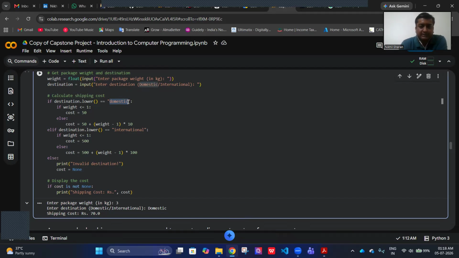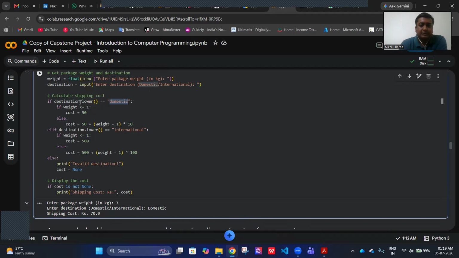As we know, Python is a case sensitive language, and strings work on case sensitive comparison. So that is the reason we are converting everything into lower case and then checking. And lower is a built-in function which Python provides. There are a bunch of built-in functions for strings, lists, dictionaries, sets and tuples.